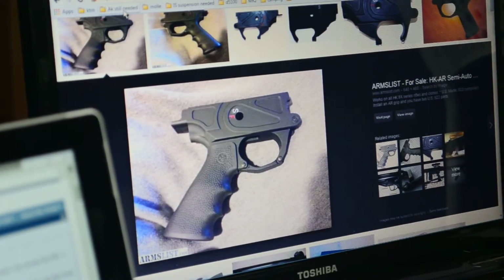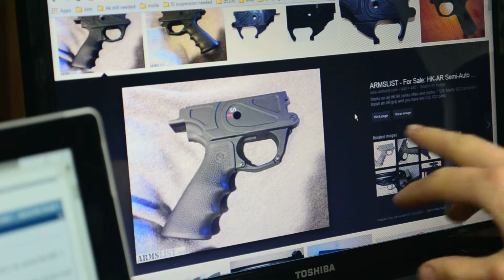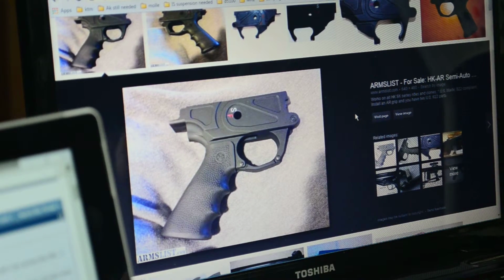So basically the next thing that I'm purchasing is going to be this Fleming Firearms HK AR lower. I think they went out of business, because I bought this receiver probably 7 or 8 months ago, and Fleming's website was still working, but right now it is not, and there haven't been any updates on their Facebook in some time. So what I think I'm gonna have to do is buy one off of Armslist or GunBroker or something.